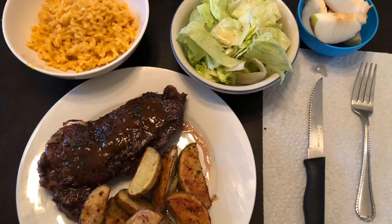So all around, this was a really healthy meal. Not pictured in this picture right here is a small glass of wine. I usually have a glass of red wine with my meal at night. Occasionally I have a beer. Occasionally it might be juice for my one caloric beverage, but that was not represented in this picture. And those are usually a 4 or 5 ounce pour, which is generally 125 to 150 calories.